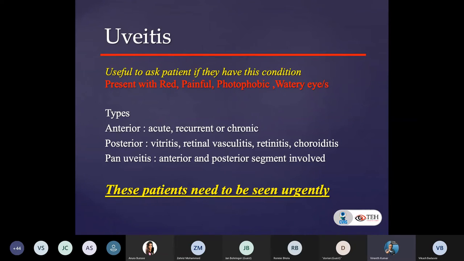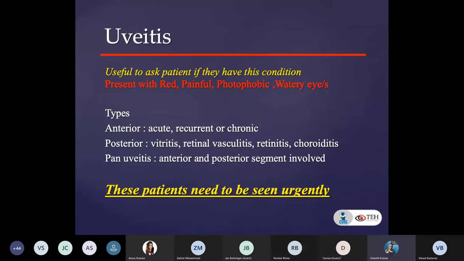So we saw our patient who presented with uveitis, and this was the first presentation of this patient that we saw in clinic 2 months ago. And most of our patients, it's usually their first visit, but it's useful to ask if a patient presents at your practice, have they had any uveitis or iritis in the past? Because it allows you to direct them quickly into the clinic, giving us an indication of what is going on.